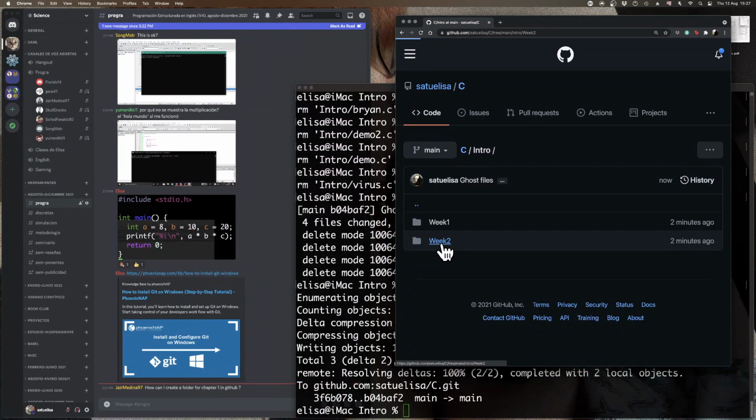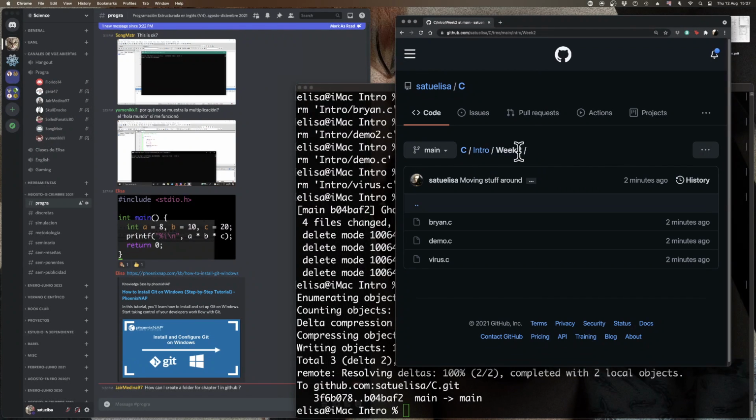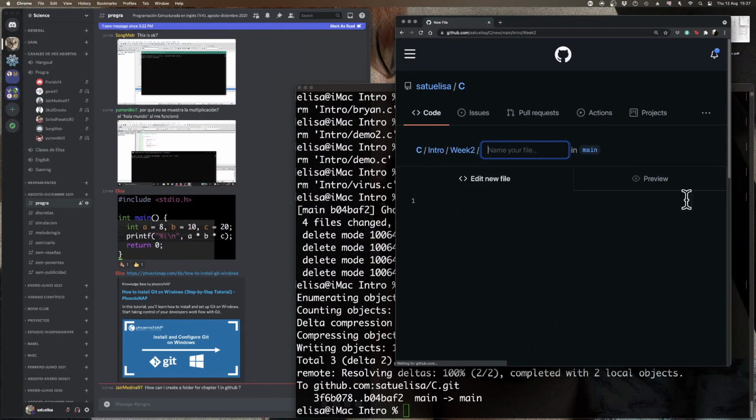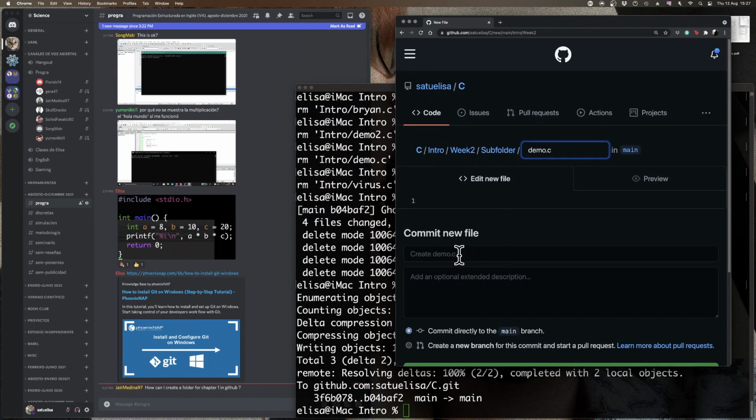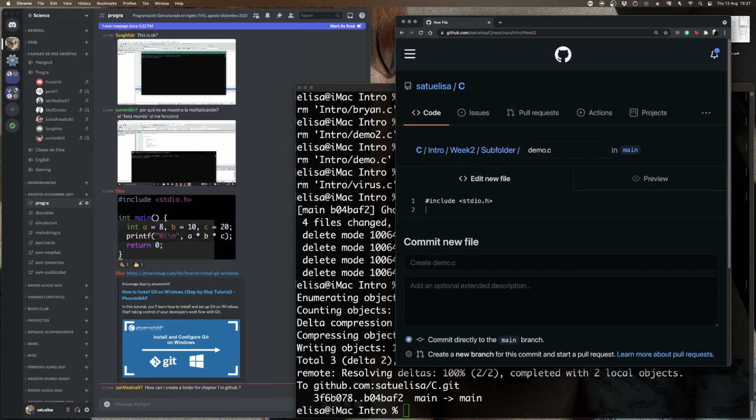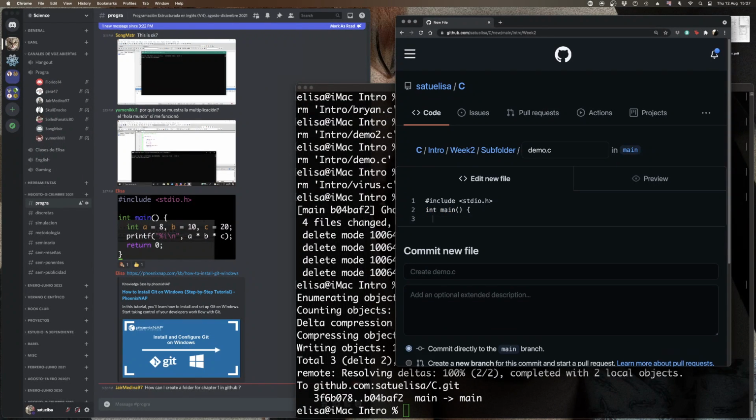If I want to make a new file from the web thing, that's relatively easy. I am just going to go to create a new file. I'm going to type here subfolder for the folder name that I want to, and then I can make my new file in there. I can put here whatever I want to put there. It's a little uncomfortable to program here because it's so easy to make a little mistake.